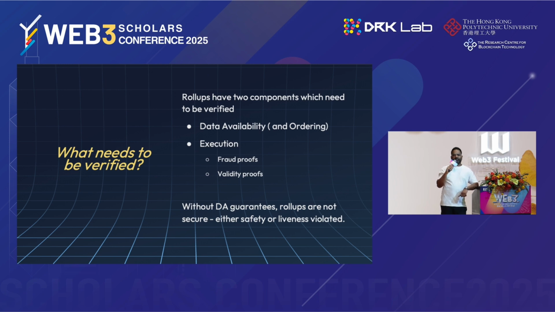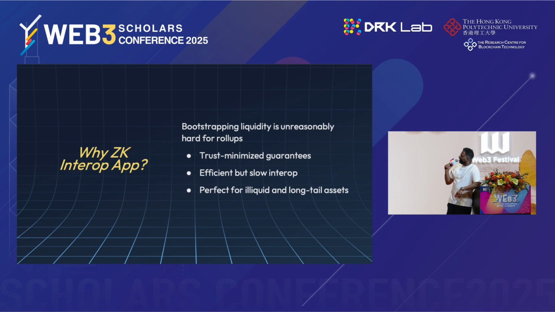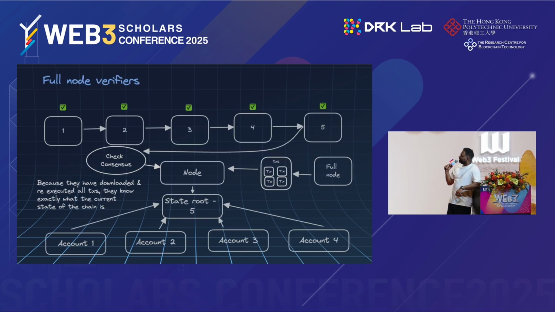Why we are uniquely positioned to do this is because that's why we really built Avail. Initially, we started with the data availability infrastructure. Contrary to public perception, data availability is not data storage. It's used to track ordering for chains. And so we need to verify these two components, the data availability and the execution. If we are able to build light clients for both these approaches, you solve that problem. And with this, you have trust-minimized guarantees and long-tail asset support.